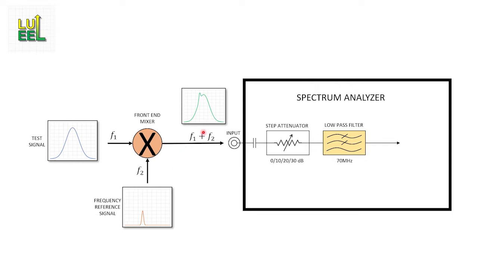However, that creates some significant problems. The first issue is mixer byproducts. Along with the sum of the frequencies, I get the difference of the frequencies and a whole bunch of intermodulation products. And there's no practical way to filter out all of those products because both the test signal and the frequency reference signals are adjustable.